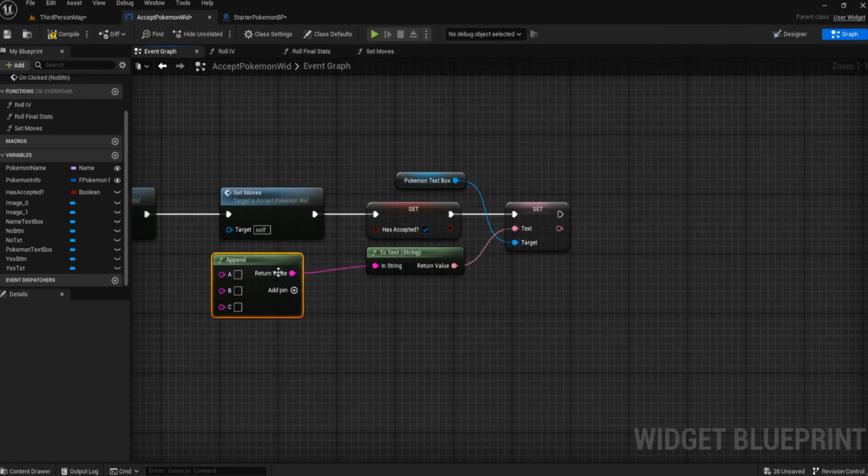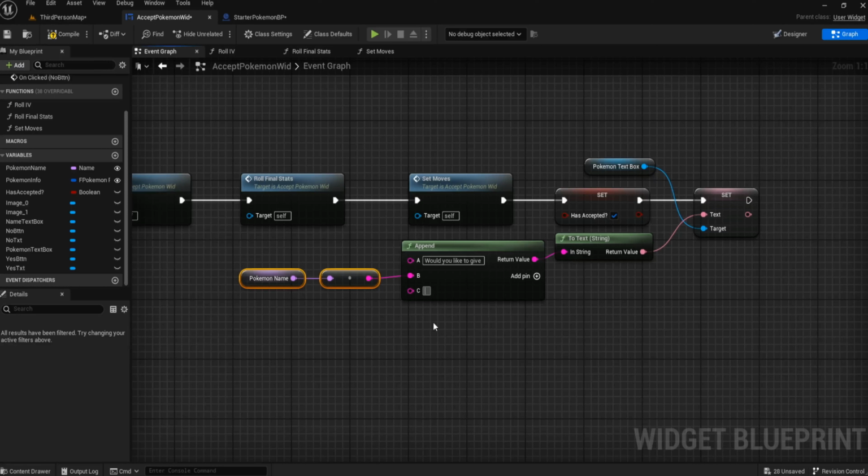And we're going to ask the question, would you like to, leave a space at the end to make sure there's a gap, and then this is our Pokemon's name. Would you like to give this Pokemon a name? Would you like to give Bulbasaur a nickname?